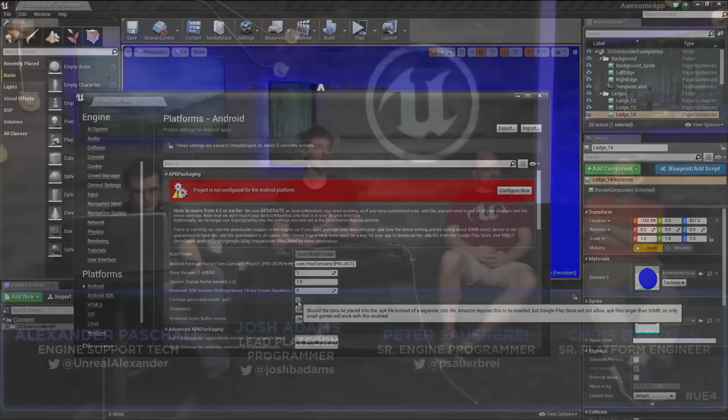But one issue is texture format. If you want to handle different texture formats, you're going to really bloat your data size if you put all the texture formats into one. So when you file package for texture format, it'll make a different OBB for each texture format. Then you can do things in the Play Store to filter which OBB gets downloaded for the device based on its texture format. You can set up feature level filters on the store, and that will pick which of the OBBs will be used for the download. It's kind of a pain, but it's a requirement of Android, with all the different texture formats.